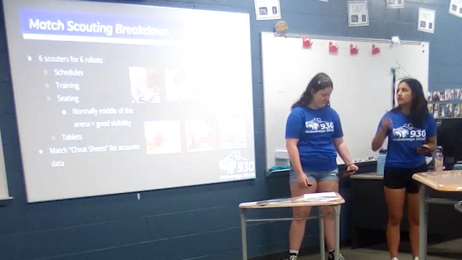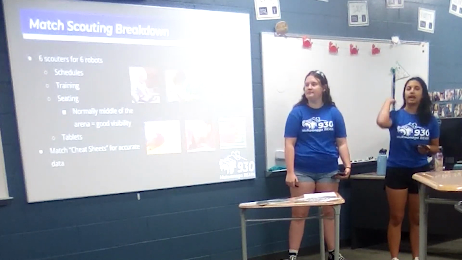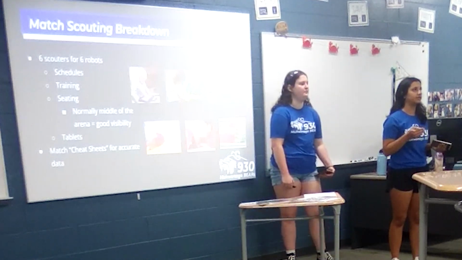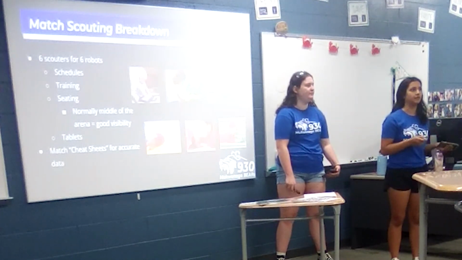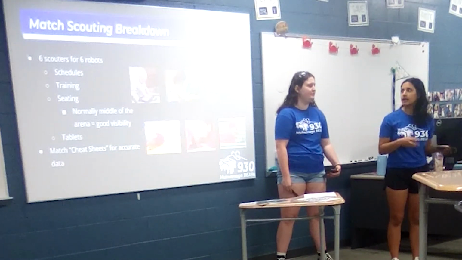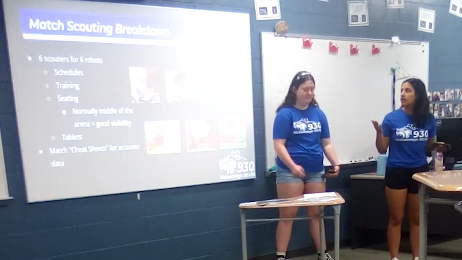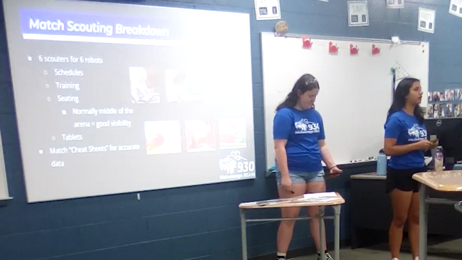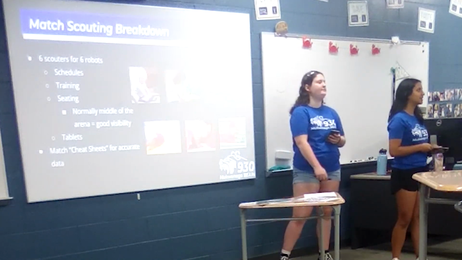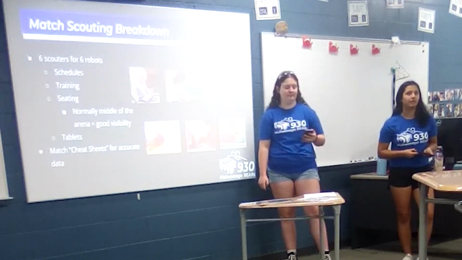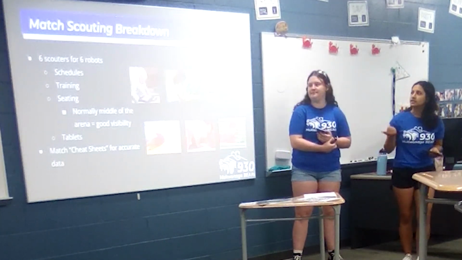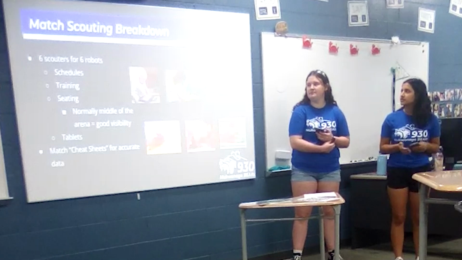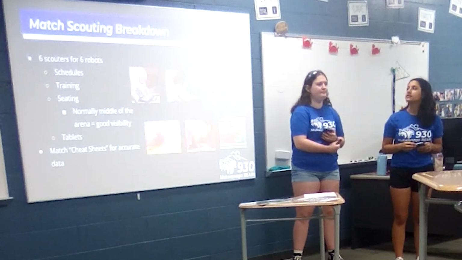It's also good to have timetables. We use timetables, so if somebody has a shift from 10 to 11, they just know to show up at 9:55 for their scouting in the stands until 11. Some teams use qualification match numbers, but that's kind of hard to keep track of. Maybe they don't have the blue line pulled up and they don't know what match is going on right now. So we use time. Training the scouters, we'll get into that a little bit later, and then seating.